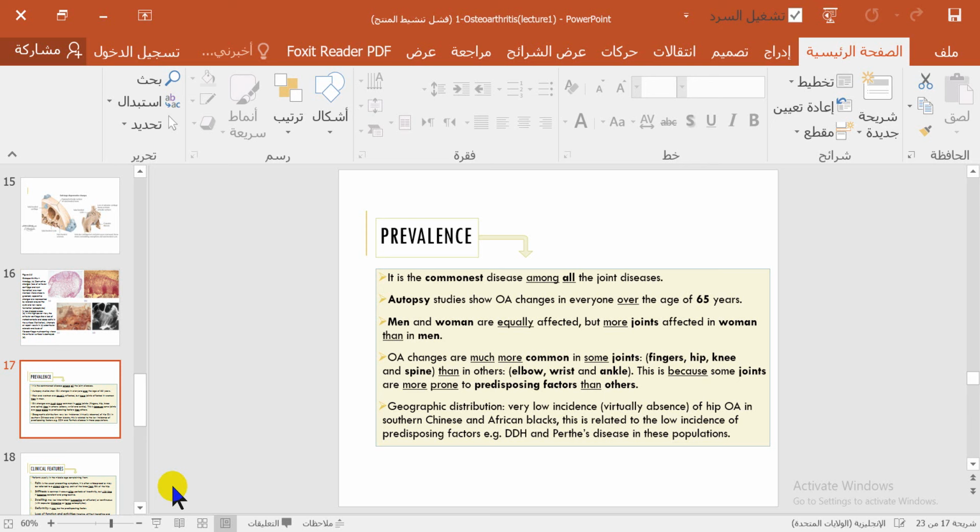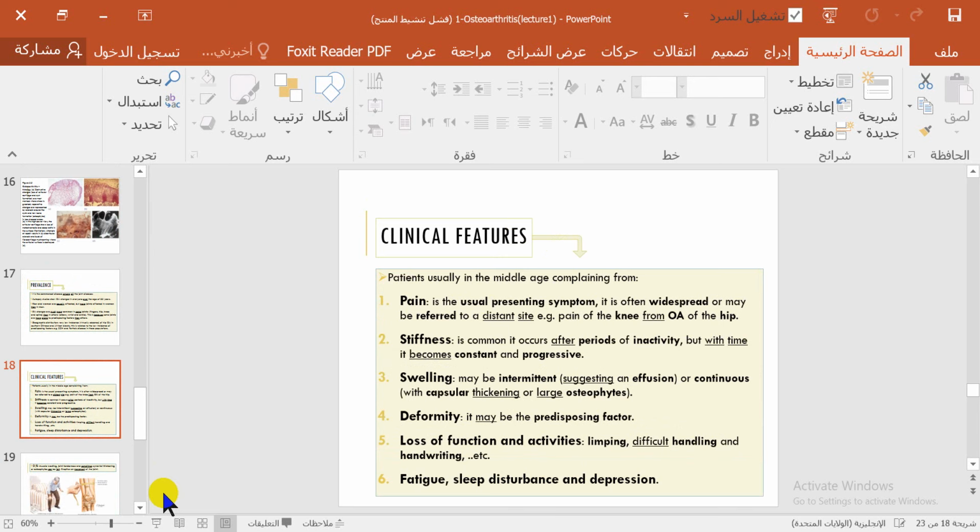In our society, we have a high incidence of OA changes involving the knee joint because of the social habits of our society. We sit on the ground in a crawling position, while the hip joint is less affected. This differs from Western countries, where they have a high incidence of OA changes involving the hip joint because of a sedentary, wheelchair habit of life and more stress on the hip joint rather than the knee joint.